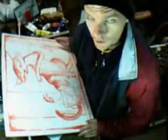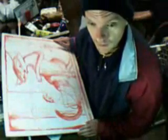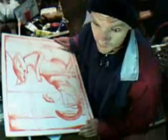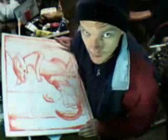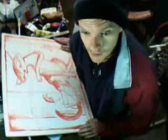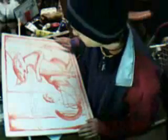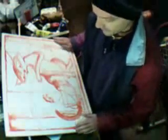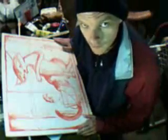One of the many pitfalls of working for yourself is trying not to get distracted. I went away to have my lunch, and while I was having my lunch I decided to turn the TV on, and on the TV was a Foo Fighters concert live from London's Hyde Park. So I thought I'd stay around and watch that for a bit, and now we're about an hour and a half later. It's 2:30, 2:45, and I'm still where I was when I left you last time, so hopefully I can still get this thing finished today, but if not, I'll finish it off tomorrow morning.